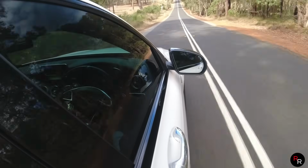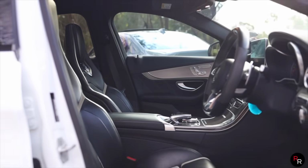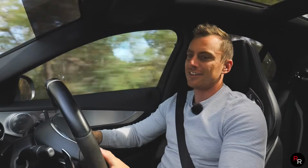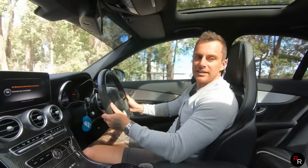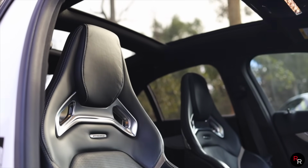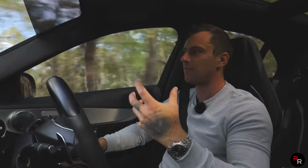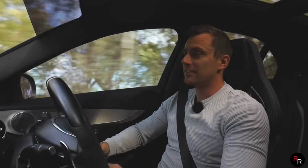And when you sit in this car, you can see there's an upgrade here, because man, carbon fiber, the fancy clocks, the stainless steel, everything you touch, guys, it is premium. The bucket AMG seats here, the full panoramic roof, even a very snazzy heads-up display now. And even the wheel, the paddles, they just feel nice and heavy. Everything feels well thought out, well put together. Very much German.